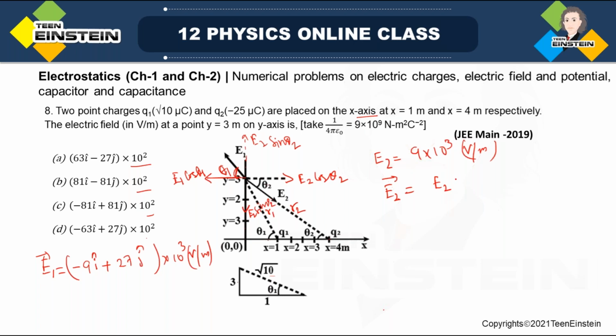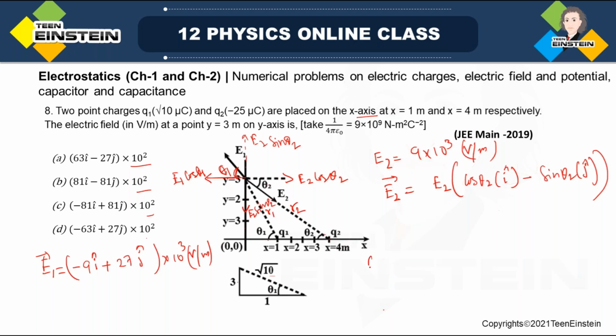E2, let us take common because we are now a little bit experienced in what we are going to write. So it is cos theta 2 into i cap minus sine theta 2 into j cap. Okay, so this is the thing. Now from the whole triangle, the bigger triangle, we can write tan theta is equal to... you know that, right? So in this case you can find out easily what is cos theta and sine theta.